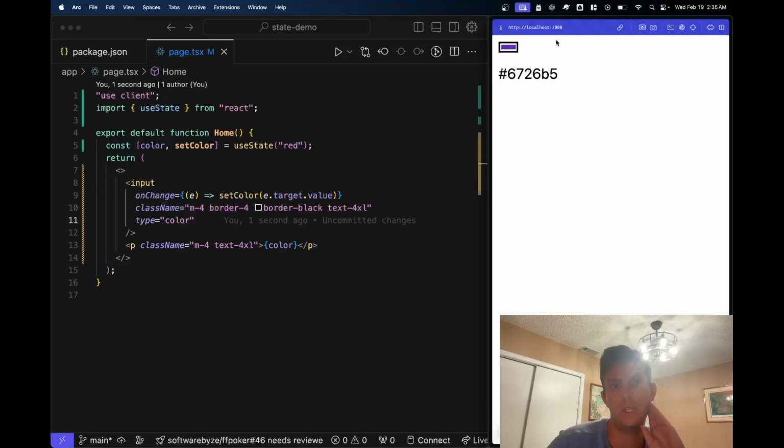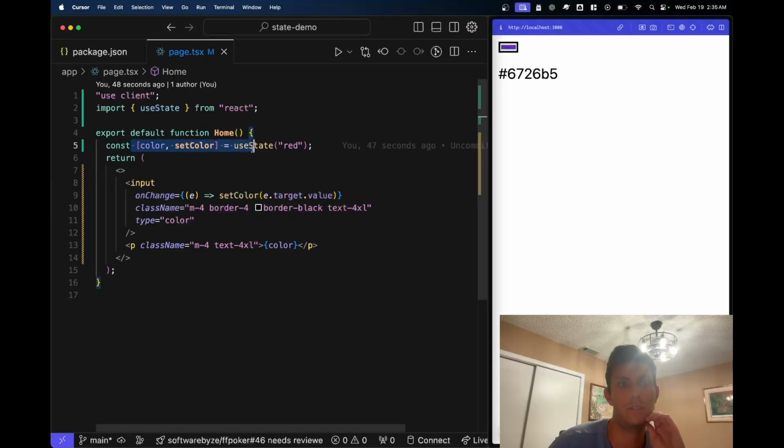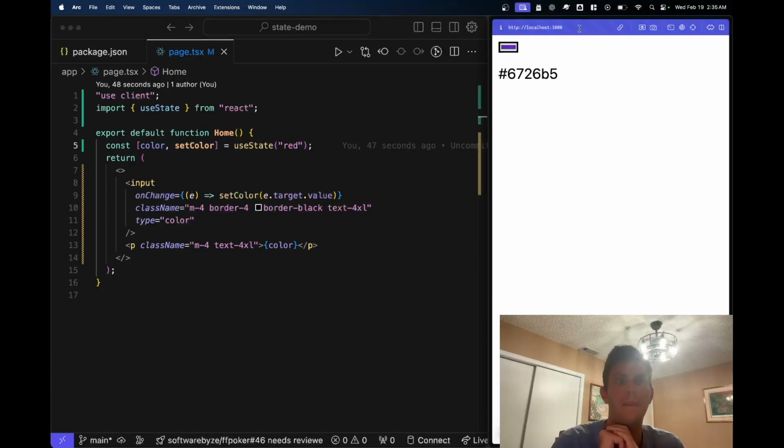So a good way to fix this is, instead of just storing it in this temporary state in memory, you can store it in the URL. And every different framework kind of has their own way of letting you do that.